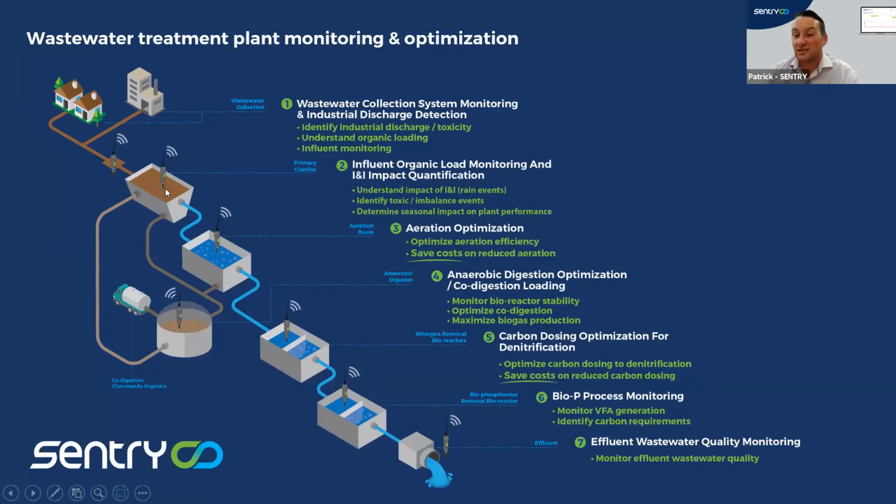If toxicity is the key thing that they're worried about or being impacted by, they'll go into the collection system and try and target those people and identify them more specifically. But if process optimization is more their goal, they will move downstream in the process. So they will look towards aeration optimization, perhaps a feed-forward signal from the clarifier, helping operators understand how much demand the biology are going to want for oxygen. Or further downstream again, maybe it's BNR, understanding supplemental carbon dosing, or biophosphorus removal and understanding when your biomass has carbon, when it doesn't have carbon, and then all the way down to effluent monitoring.